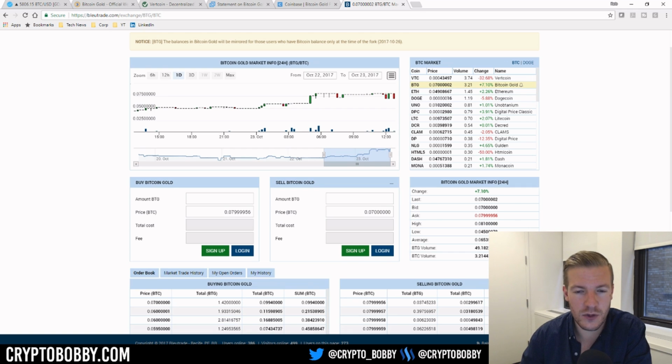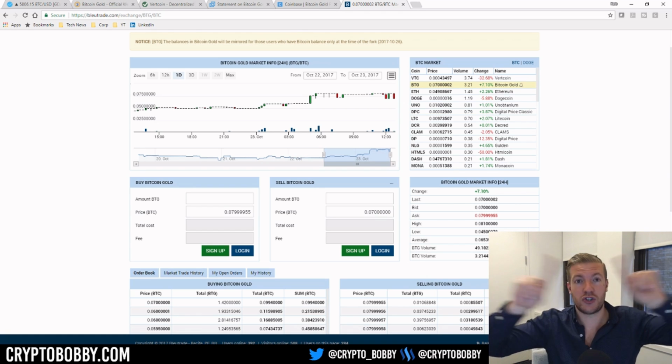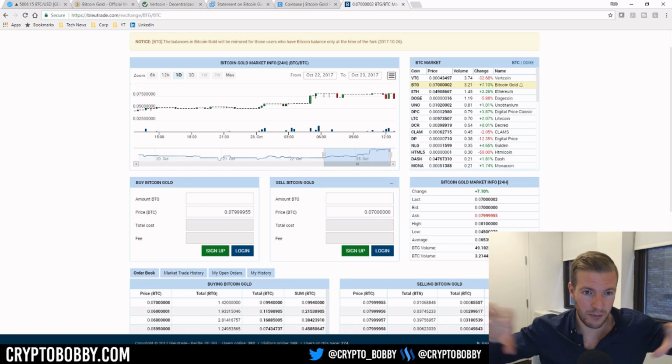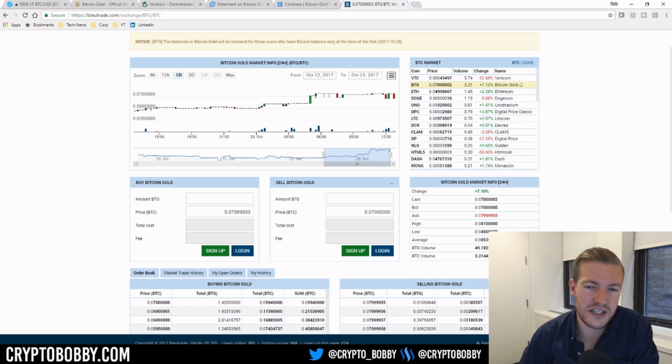So I think the SegWit 2X, the B2X market, is going to be a much bigger deal. I think you're going to get more value for holding your Bitcoin with SegWit 2X. But either way, I'm not a fan of either crypto, either Bitcoin Gold or SegWit 2X, really moving forward. With that being said, I think Bitcoin Gold will likely struggle once it hits the marketplace. I'm personally going to be selling my Bitcoin Gold once I get it. Again, I have that link to the strategy video where I talk about my strategy in a little more depth, and in some detail about SegWit 2X as well.